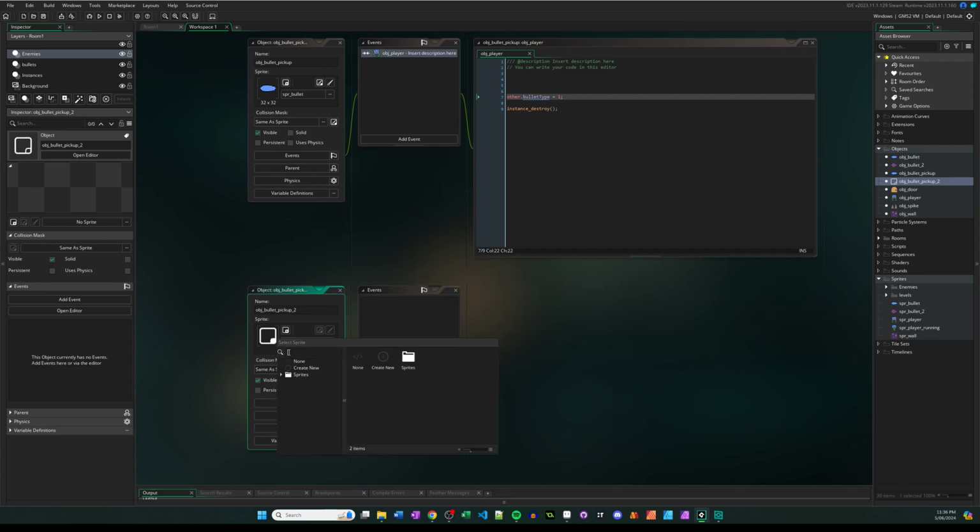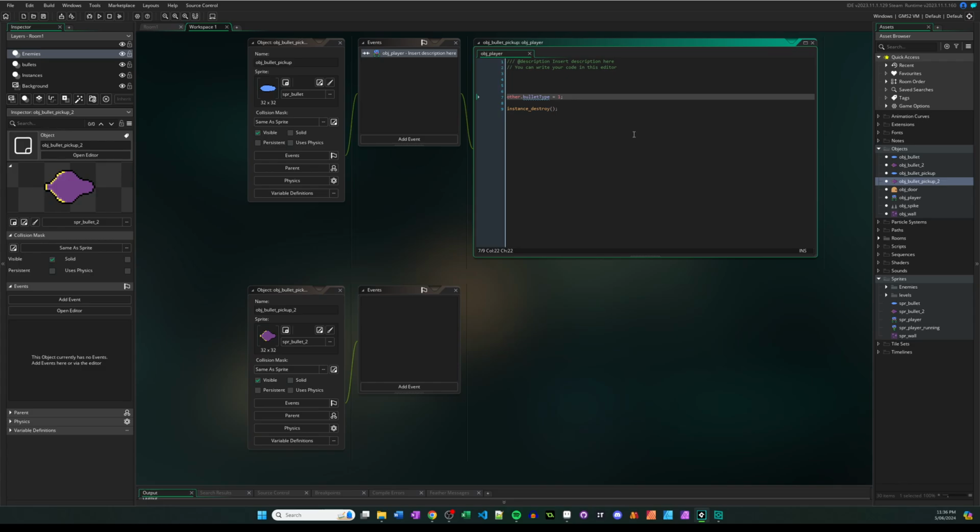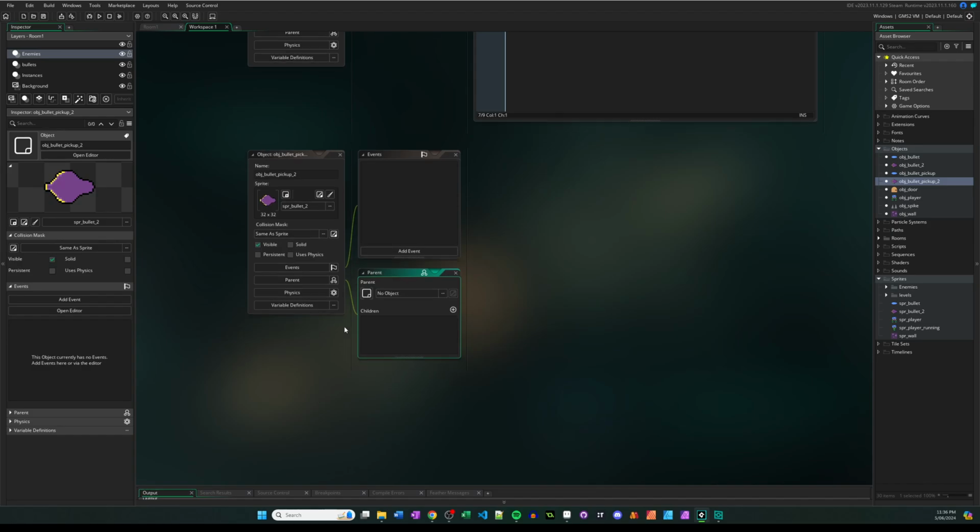So this is a raw series, remember. I'm not really following any standards right now. It's pretty loose. Then through here we pretty much say the same thing. We go to the parent, and the parent object is our object bullet pickup, wherever it is. This one.